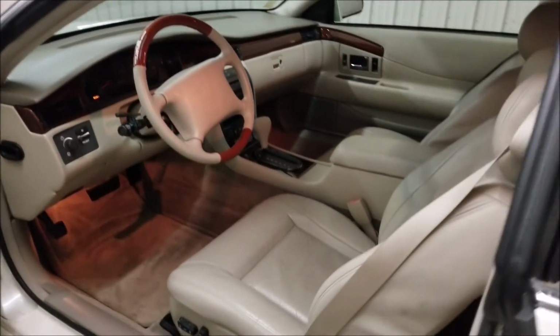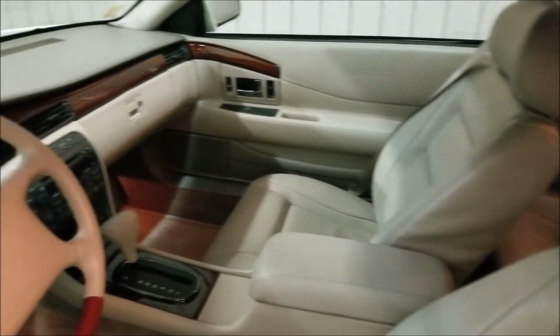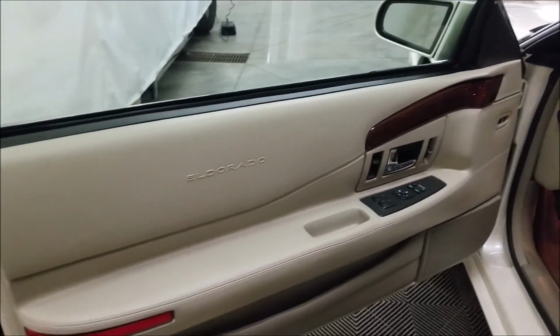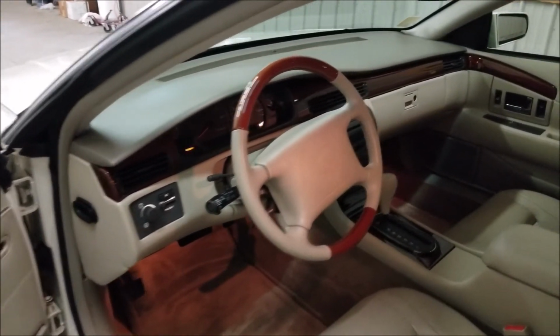All right, just take a look at this interior. First of all, where they always wear at, the seat and the bolster. Just beautiful, comfortable seats in these, and the condition, just what you'd expect for the miles on it. You can see a security light flashing because I have the door open and it's unlocked. Beautiful interior, all stock. Nothing modified on this car, changed since it was original. Beautiful shape. Let's go ahead and start this up so you can hear it run.